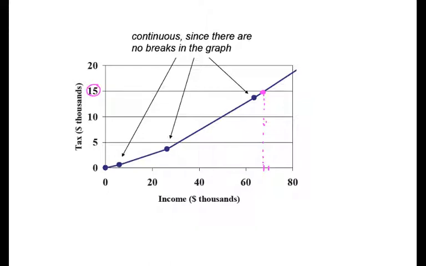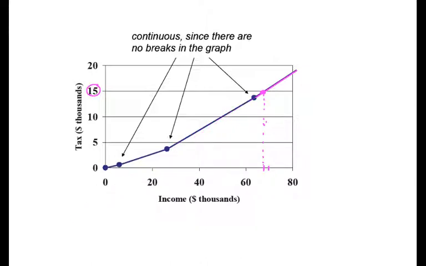this graph. But we can see that the idea in graphing a piecewise function is just to graph each piece and make sure that those graphs don't extend beyond the x values for which they're defined. So this part that I just highlighted in purple is the formula that went with the 68,000, but notice that it stops, right? It doesn't continue on. This as a straight line would go on forever. We don't include that part of it.